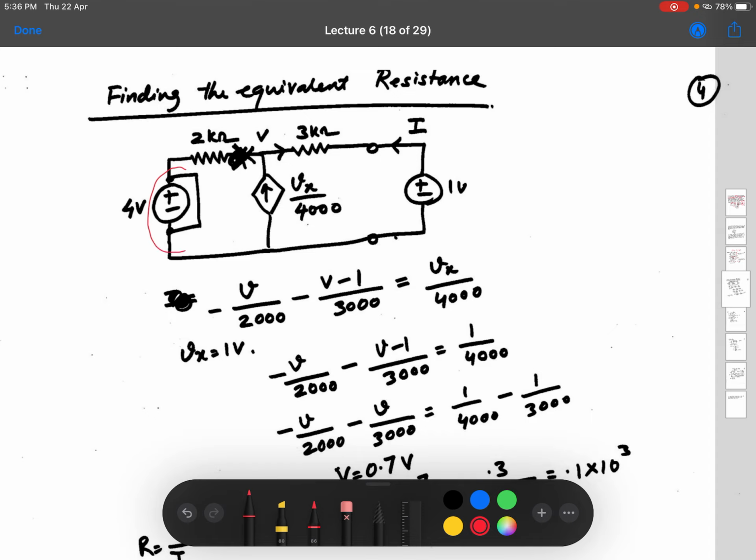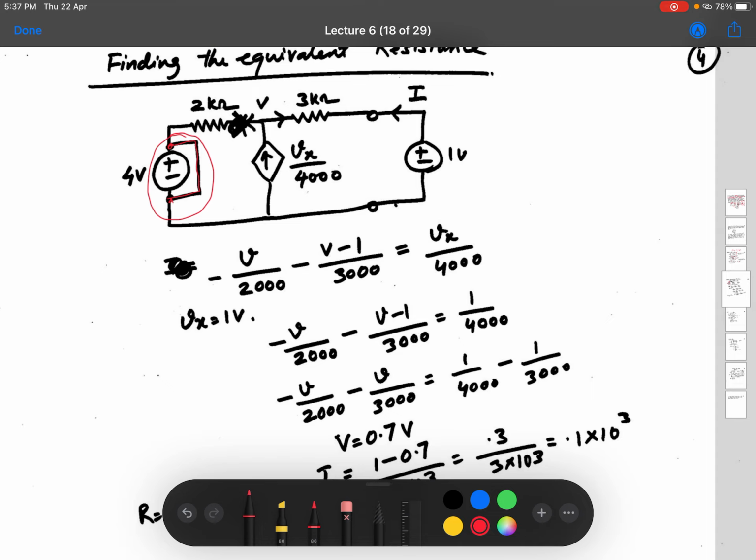Here I have explicitly shown that this is shorted out. So effectively the 4 volt source is not there, it is basically this which is important. In the earlier circuit the 4 volt was not there, that's all. That is removed, and that is shorted. And you can write those equations again over here and find V by I. Here I have explicitly put 1 volt, and I'll try to find the value of I, and this 1 volt itself is Vx.